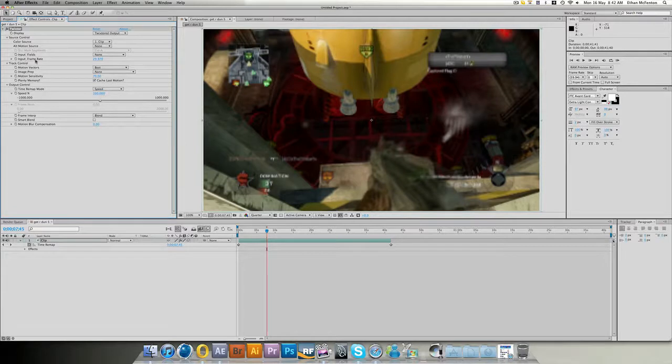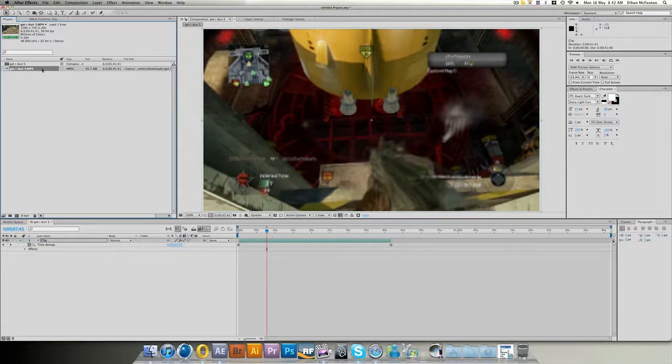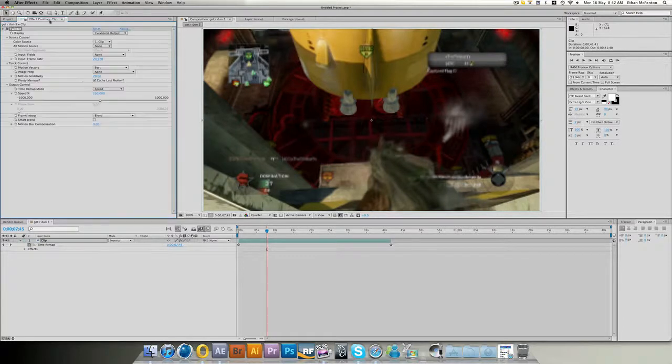So the input frame rate is currently set to 29.97. Well, our content is 59.94, so we need to put that in there, 59.94. Next one is motion sensitivity. Now, I'm sure you guys have all seen the Twixtor clips where they warp too much or there's too much color bleeding. That's because the motion sensitivity hasn't been set up correctly.